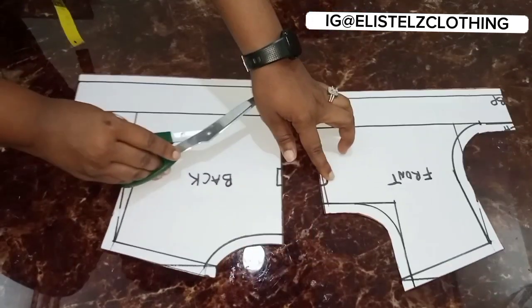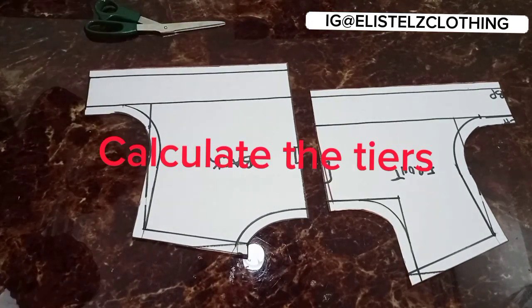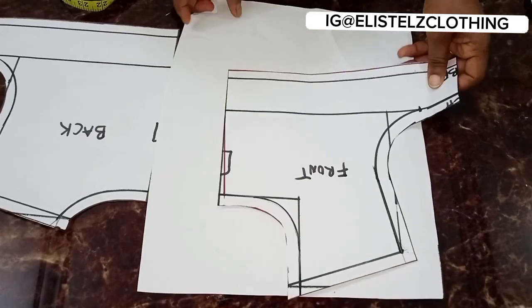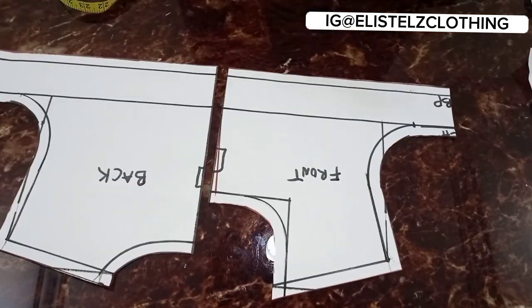So here we have it. We have cut out both the front and the back. Now we need to proceed to calculate the tiers. If you take a look at the style, it has 2 tiers. So we need to come in with our front and the back pattern.